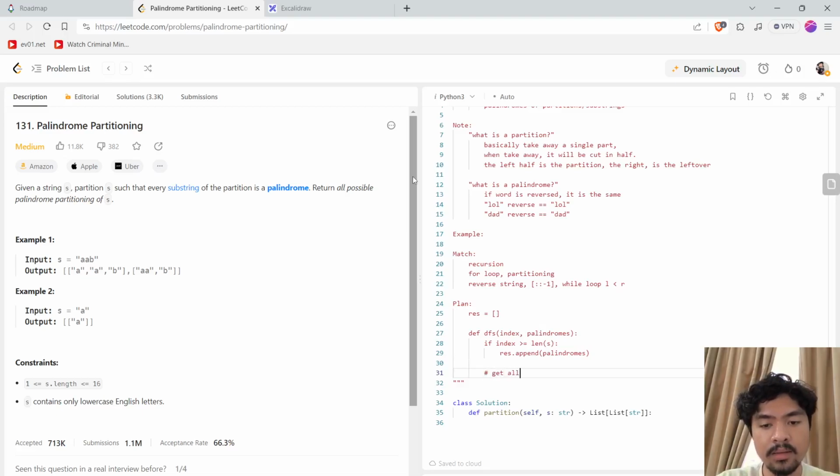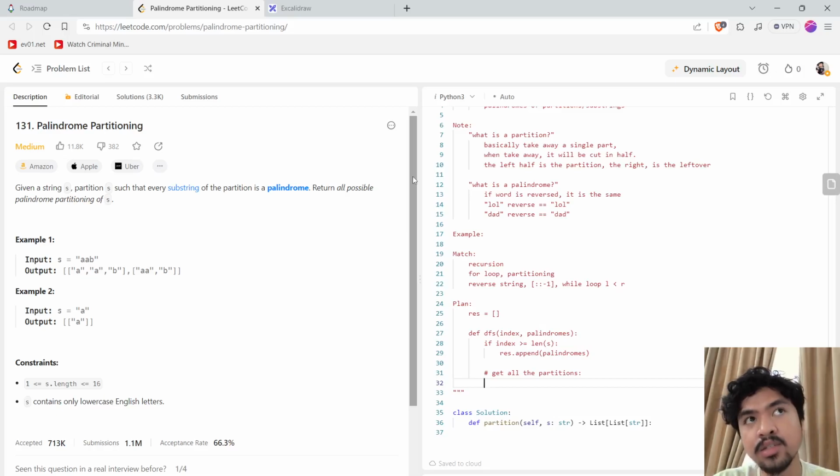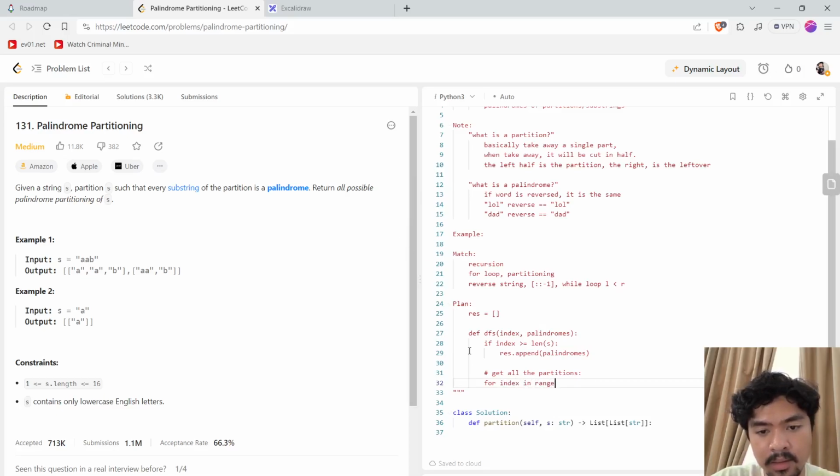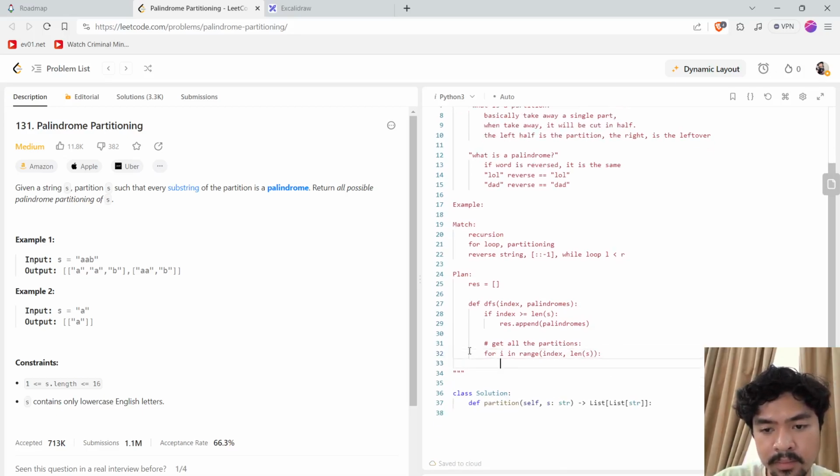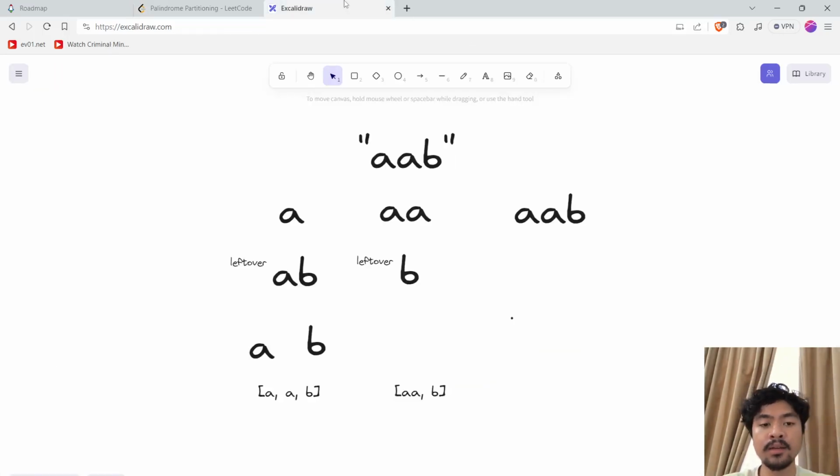It's going to be kind of strange, because for I in range, the I is going to start at the index, and then we're going to go up to the length of s, which is the string. I say for I in range, starting at the index, because in here, right?